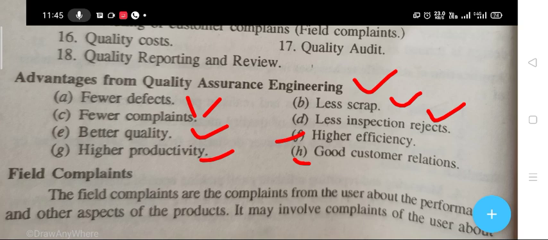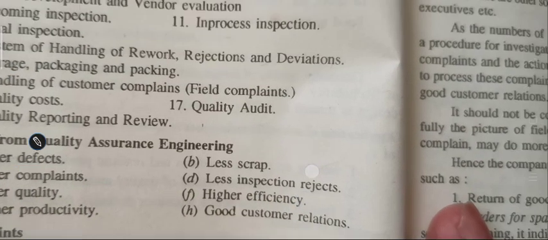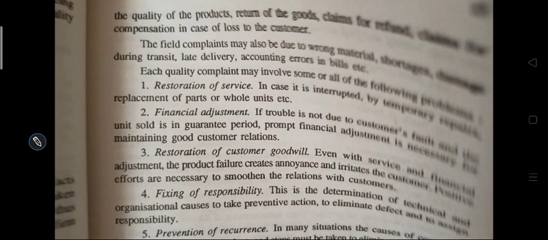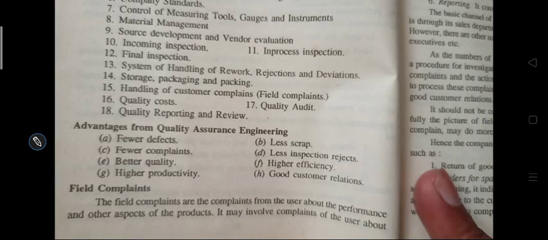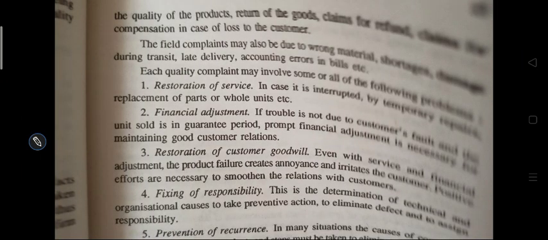It may involve complaints of the user about the quality of the product, returns, and claims for refund. So the field complaints are the complaints from the users about the performance and other aspects of the product. It may involve complaints of the users about the quality of products, return of goods, claims for refunds, claims for compensation in the case of loss to the customer.